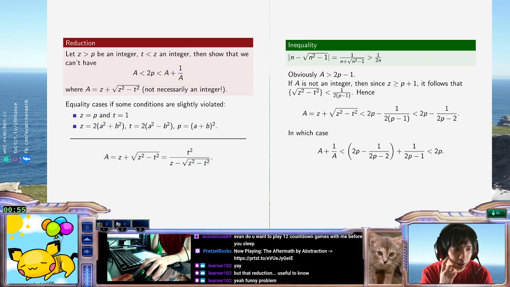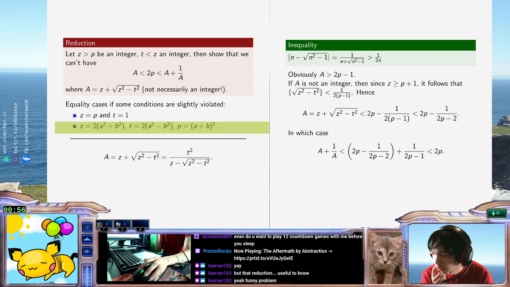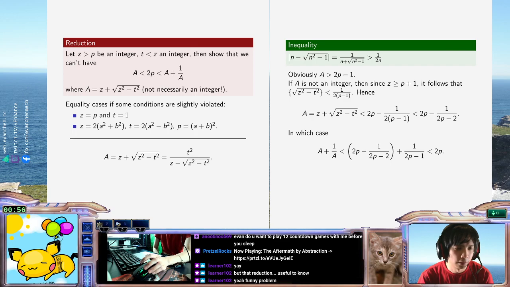Incidentally, this shows that the p prime is not really used other than to block the edge cases. I think the p prime is used to say that z is strictly greater than p, so you can't have t equals 0, z, or whatever. Or, yeah, you can't have this exactly equal to 2p, because then it looks like that case. But I don't think it's used beyond that.